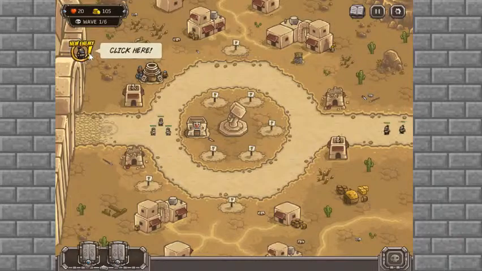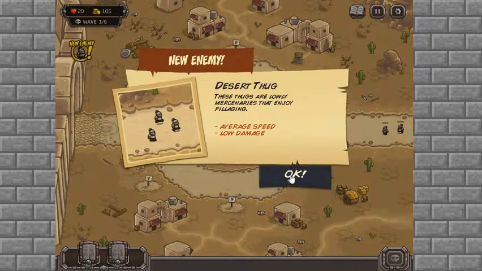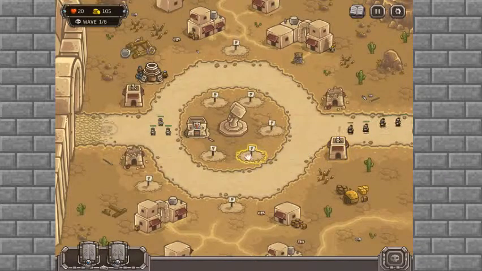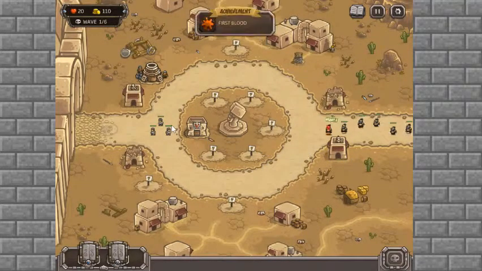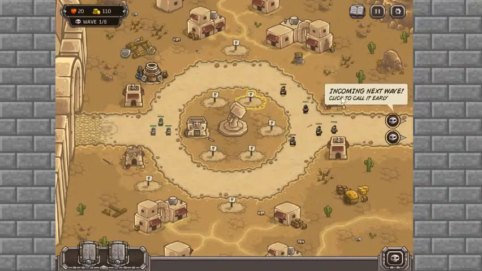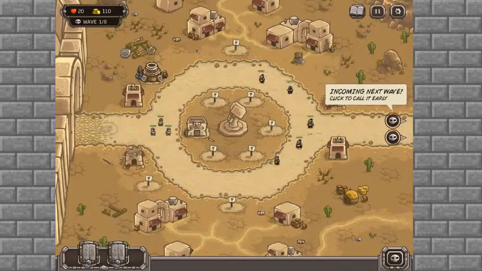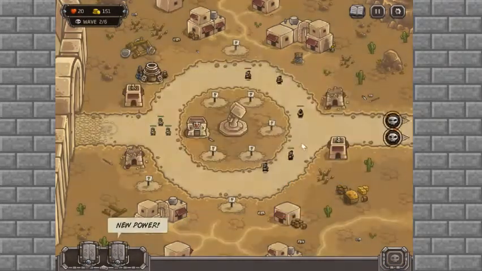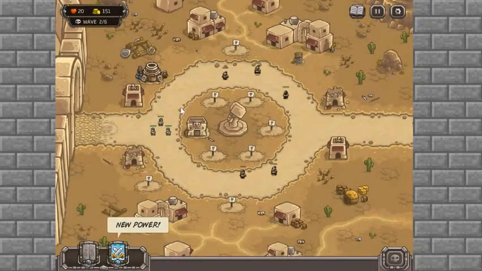New enemy. Actually, no, they're not new. I already know them. These are desert thugs. They're really weak. First blood. Yay, that was really easy. I'm gonna do this to make the next monsters come early, because I'm not afraid.